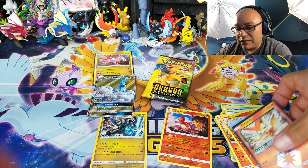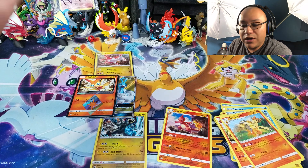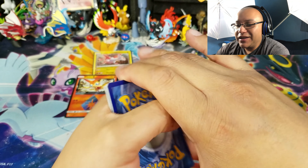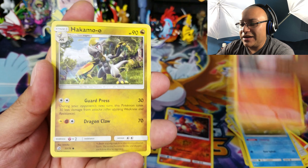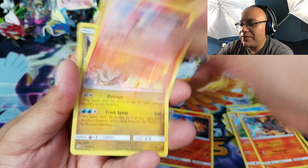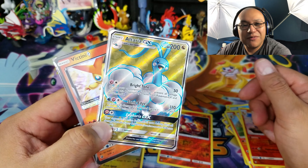You guys will always see the price of the actual cards on screen, because I do give you the price as of the making of this video. Last pack — let's get this going. There is one code card for one of you guys. Thank you so much for watching. Out of this pack we got a Swablu, Vibrava, Darumaka, Hakamo-o, Dratini, Hydreigon, Combusken, Celesteela, Charmeleon, a reverse holo uncommon, a Zekrom, and a Kommo-o. So we got a Zekrom and Kommo-o, but more importantly we also got a prism star and an Altaria GX full art.